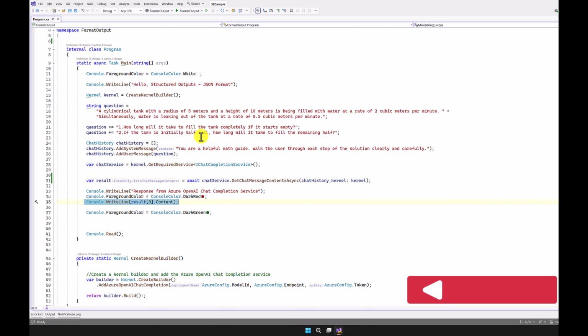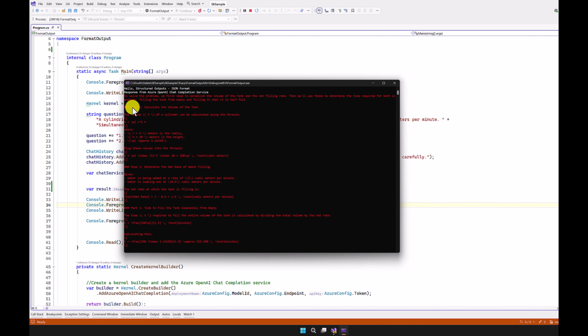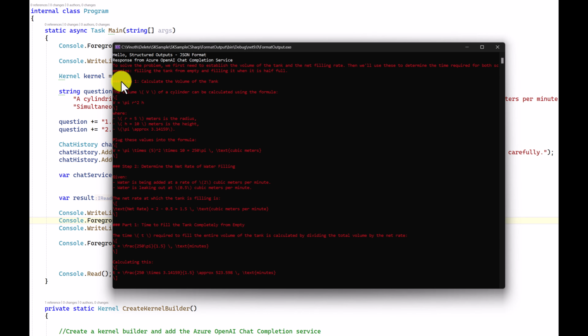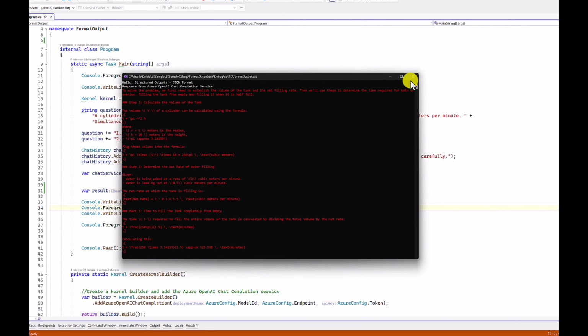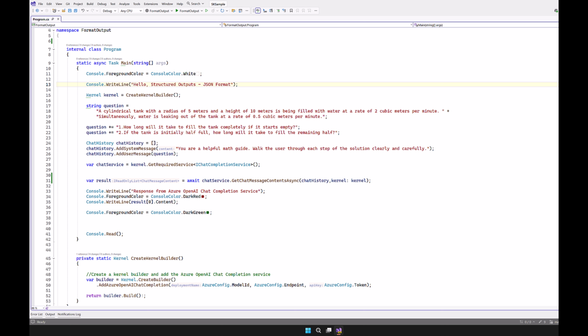So the idea here is to pass my question to the model. The model will generate the step by step to achieve the solution. Let's run this one and see the output. As you see, the model generates the response, step 1, step 2, step 3, everything is clear, but the output is in an unstructured format. Next, I will define a response format by setting up my custom class. With this setting, the model will generate the response in a JSON format, making the answer more organized and structured. Close this application.